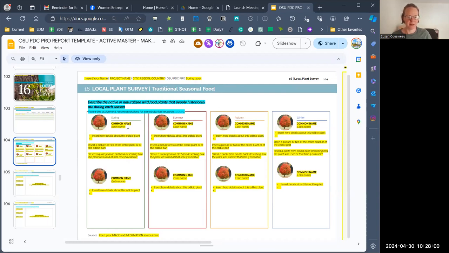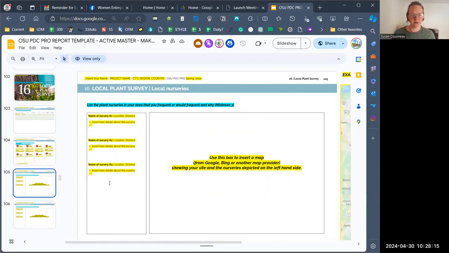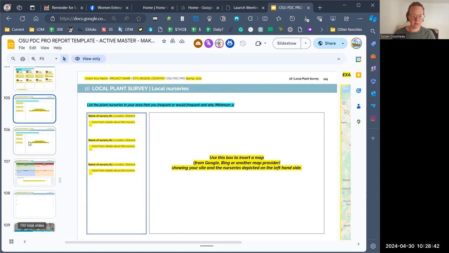Similar here, you're going to find 2 plants for each season that traditional peoples of your area would have used. And there are some assignment recommendations for ethnobotanical research right here in the assignment resources. Here you're going to find a few local nurseries. So local, usually folks can find something between 1 mile and 20 miles. If you're really rural, that may be further out. Find a number of nurseries that you would like to use. They might offer native plants, they might offer a good selection of organic plants, or at least some recommendations for where you can get organic plants, that sort of thing.